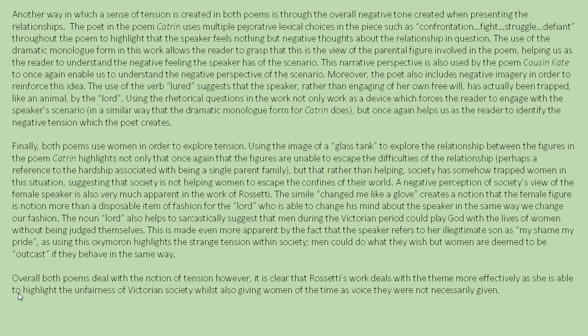Finally, both poems use women in order to explore tension. Using the image of a glass tank to explore the relationship between the figures in the poem, Catrin highlights not only that once again the figure is unable to escape the difficulties of the relationship, perhaps a reference to the hardship associated with being a single parent family context, but that rather than helping, society has somehow trapped women in this situation, suggesting that society is not helping women to escape the confines of their world context again.